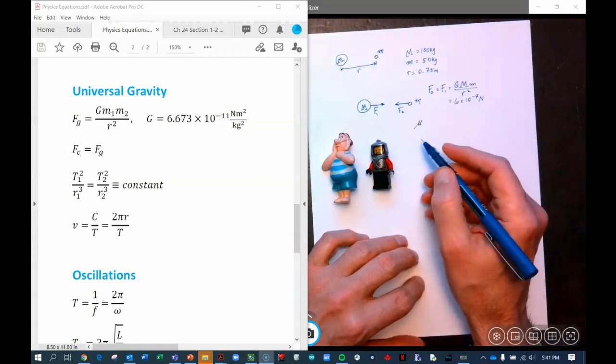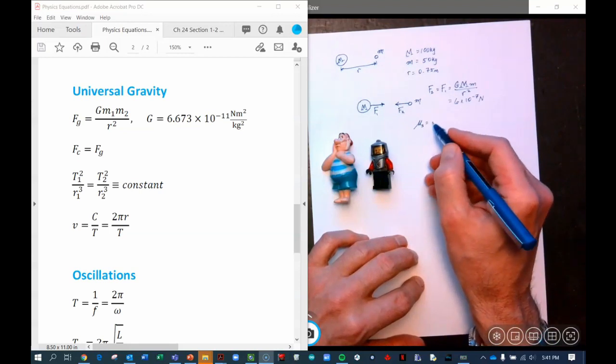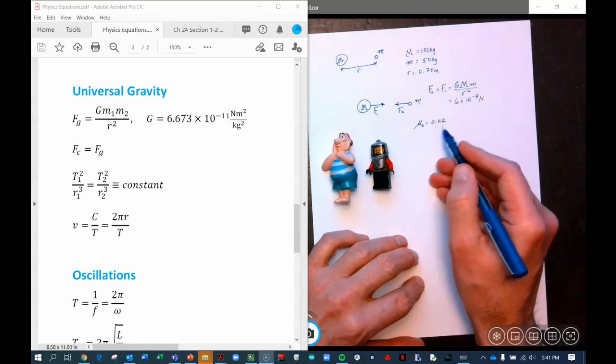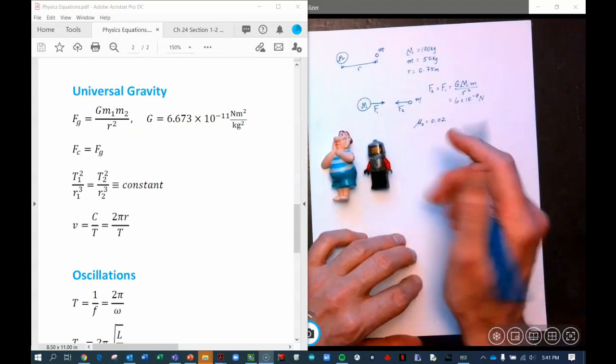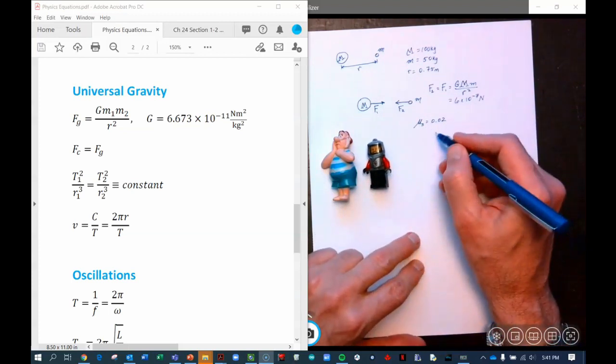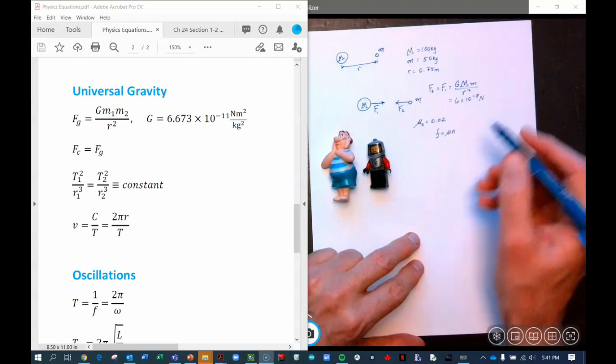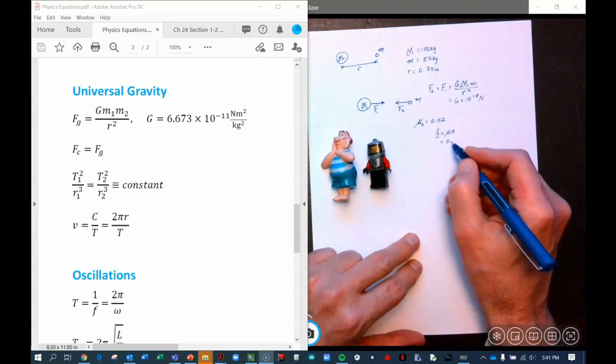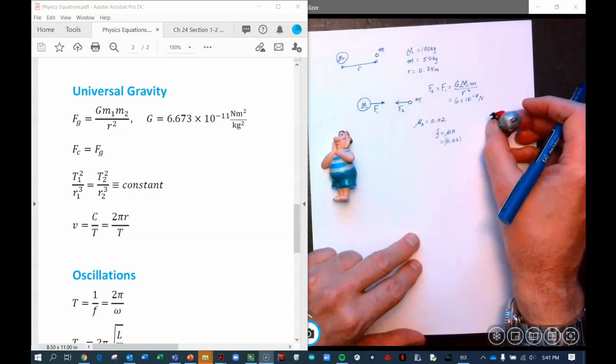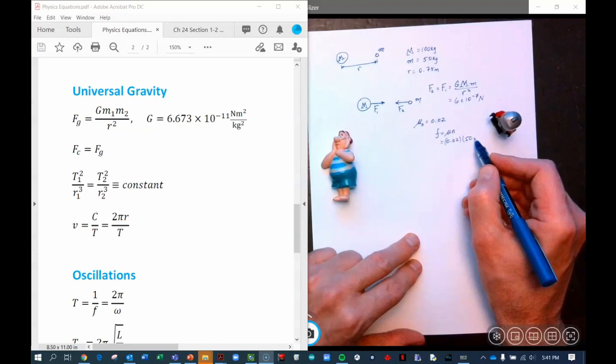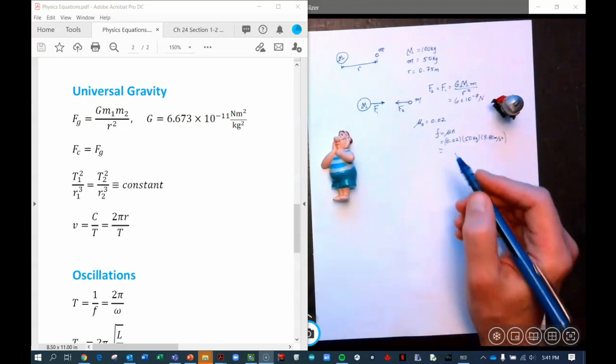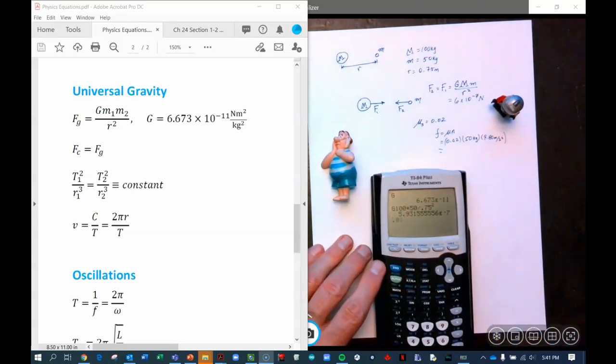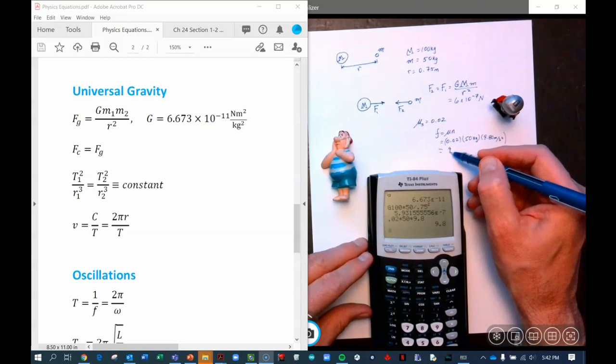And so we played a little game there. And we asked, what is a really, really tiny coefficient of static friction? And people said something like 0.02. That would be a very, very low friction environment. And so then if we wanted to figure out what the force of friction was, if this thing were pulling on it, like so, what would be the maximum force that would make this guy start to move? And of course, the force of friction is mu times the normal. So let's take the tiny guy just to make it be the smallest friction possible. 0.02. The normal force when he's just sitting down and eating dinner is his mass, which is 50 kilograms times gravity, 9.80 meters per second squared.